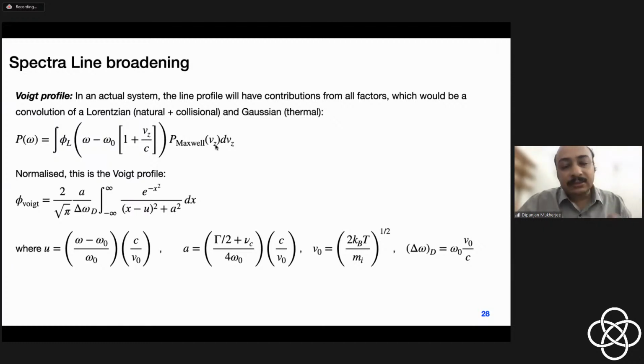So the Voigt profile is nothing but a convolution of these two processes. One, the Doppler-driven width, which is a Gaussian profile or thermal width, and two, the Lorentzian width due to collisions. We call the other Lorentzian a natural width, which is related to the spontaneous transition, but that is very small. So the collisional Lorentzian plus the Gaussian thermal mix together to give you a convolution, which gives you a Voigt profile. You should learn more about the mathematical definition of convolution and its properties, and that will give you some idea about what the Voigt profile is.